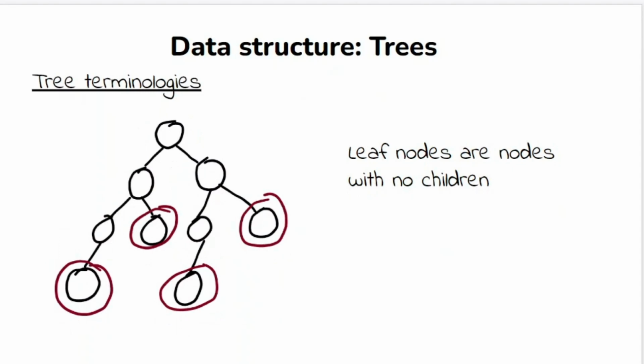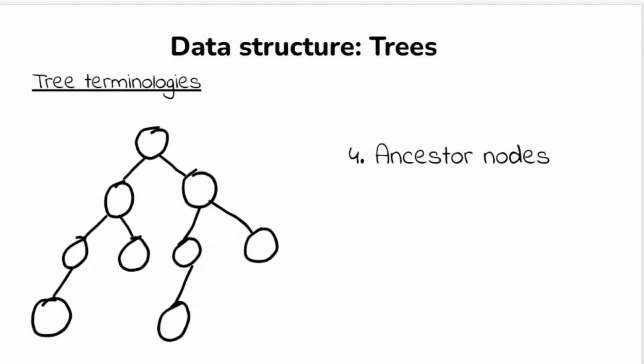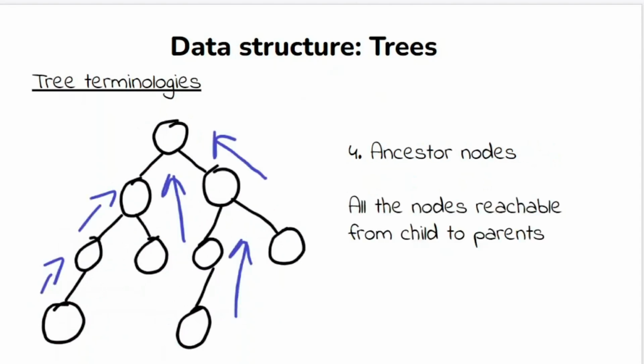Next, we have ancestor nodes. When we talk about parent and child nodes, there are some nodes that are not direct children of a parent node, but they still have some link, just like how your grandparents are not your direct parents, but they are the parents of your parents, so they are sort of like your ancestors, right? Because they have some connections to you. When I start to trace your genealogy from you to your parents, I can reach them, right?